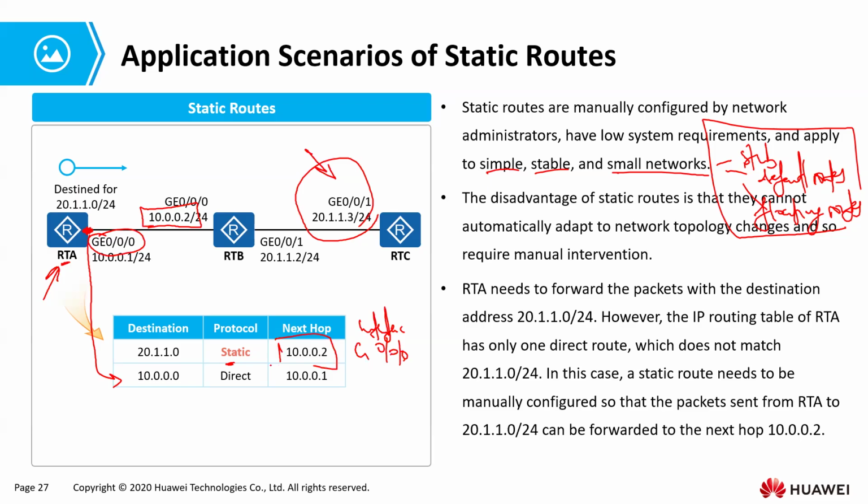I think I had many examples, and I keep mentioning where the exit interface is and where the next hop IP address is. I hope it is clear what is called the exit interface and what is our next hop IP address. That will become very important. So in this example, there's a static route configured where you manually tell RTA that if you want to get here, exit from here, and then you arrive here. Then when you arrive here, this is directly connected, therefore it knows to deliver there. That's the logic.